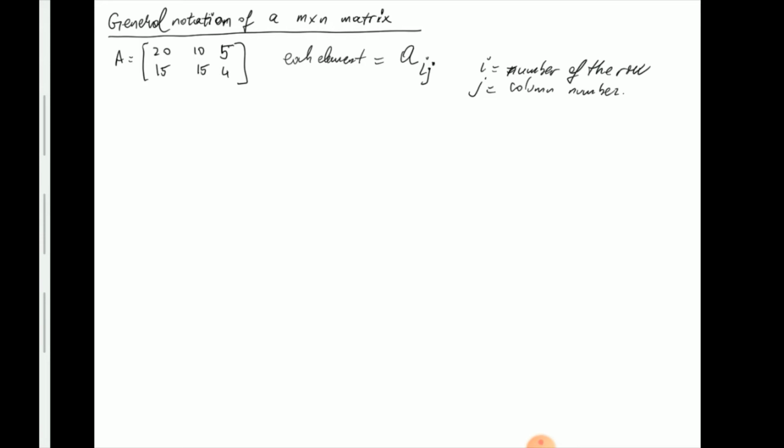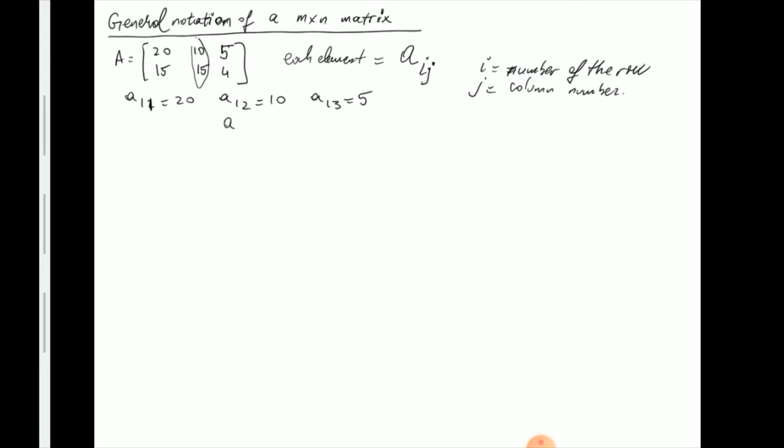So in this case, for example, a11 is 20, a12 is 10, a13 is 5. You only specify the row first and then the column. Because I wrote all the elements in a given row, obviously the first index was the same, 1 in this case. Let's say you want to write the column 2 entries in the matrix. Well, one of them is already written here, a12 equals 10.